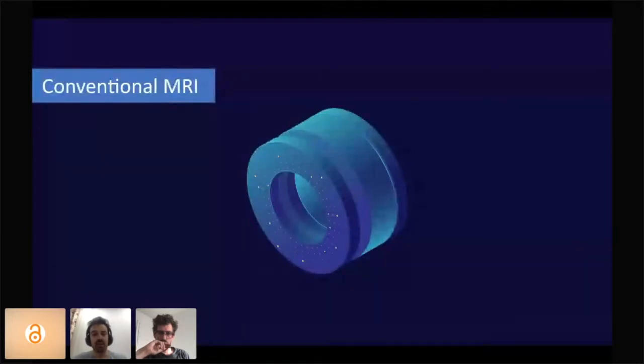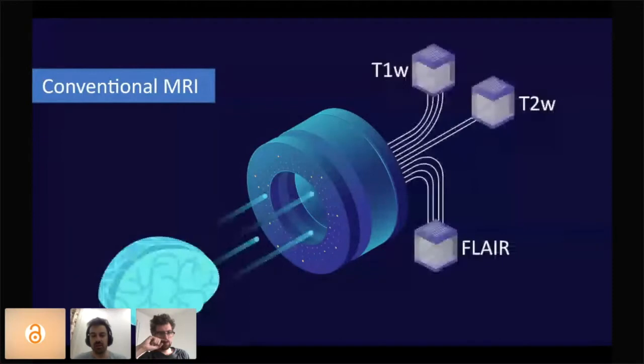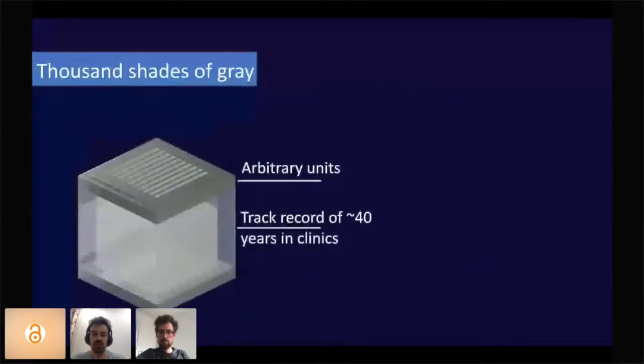Probably the contrast of these conventional MR images that we are used to seeing as structural images are created by adjusting the relative contributions of some fundamental MR parameters such as T1, T2, and proton density by using different types of sequences with different parameters. And doing these, we can also pull some different tricks, such as applying an inversion pulse and, for example, nulling out the signal from CSF, which gives us the FLAIR images. And these contrasts have been used in clinics for about 40 years as a cornerstone diagnostic tool.